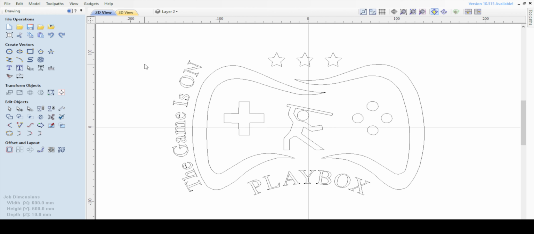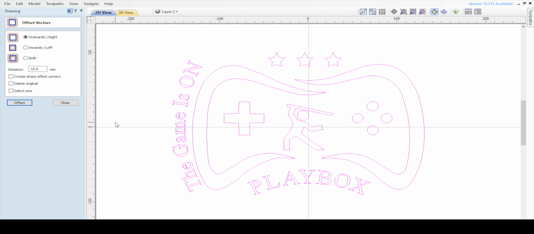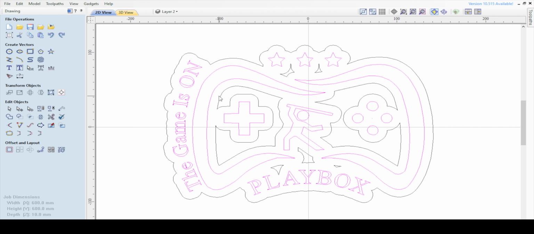It's almost done, and we are going to offset this image. Select the whole image and group this. Now click offset. I'm going to use 10 mm as the offset. Click close.